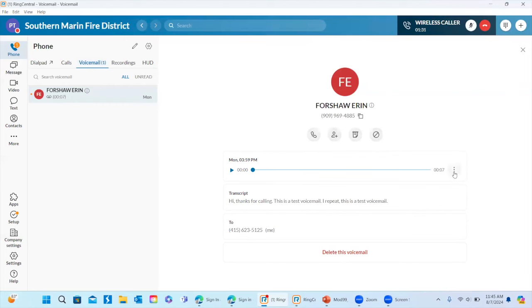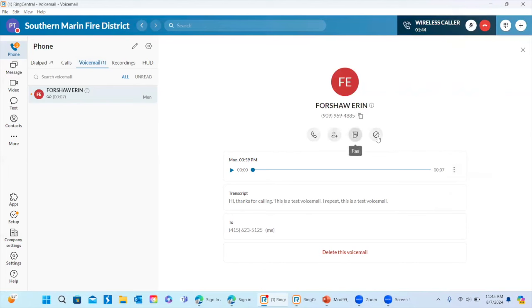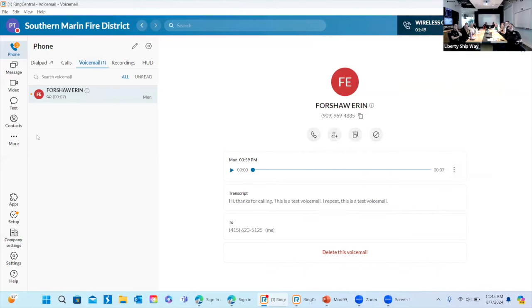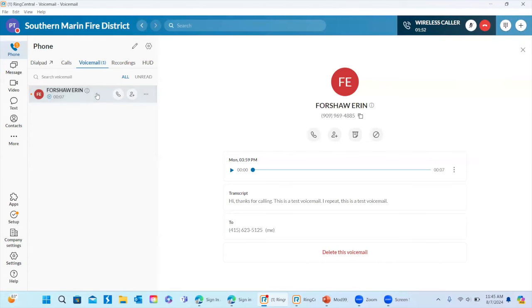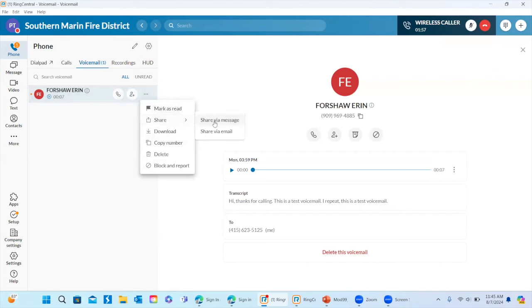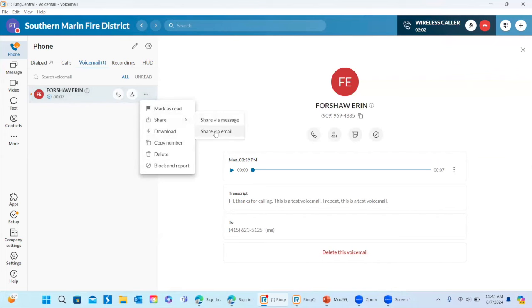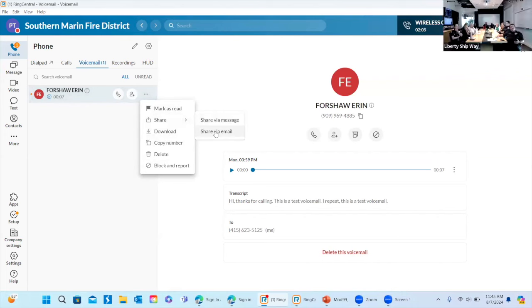I see what you're saying. Let me see, I think here it's the more, the share. Go back to more. The three dots over at the right: add contact, fax, block, phone. At the end of the play. Oh, I'm sorry, here. Well, over here too. Option, yeah. And you could share via message or share via email. It's a pretty standard question, so I don't know why it's hard to figure out.